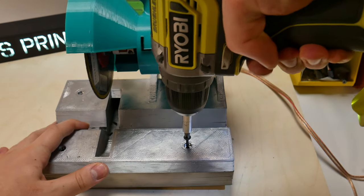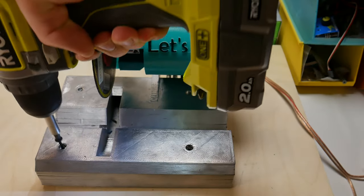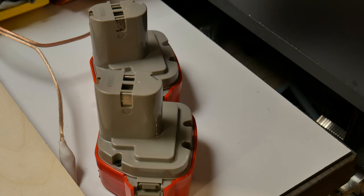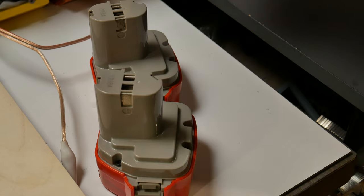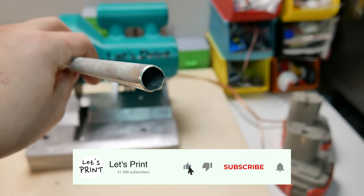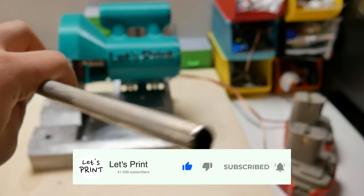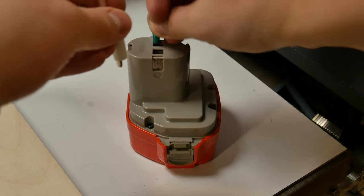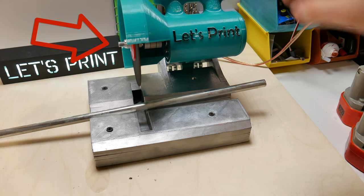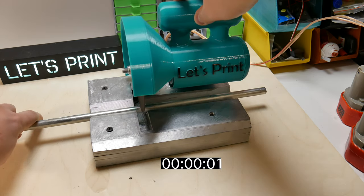Because this saw is so light, I attached this to a piece of wood. Now it's a bit safer and more comfortable to use. For the power supply, I use 2 power drill batteries. This is not the best solution, but this is the only way how I get 24 volts. For the really first test, I tried to cut this really thin metal pipe, and just to see how big of a difference it makes, I used 12 volts for the first time. And for some reason, those disconnecting 3D printed things are now red.